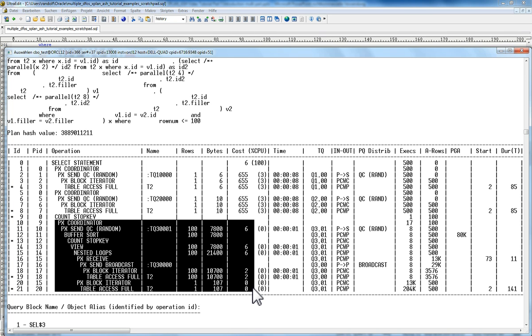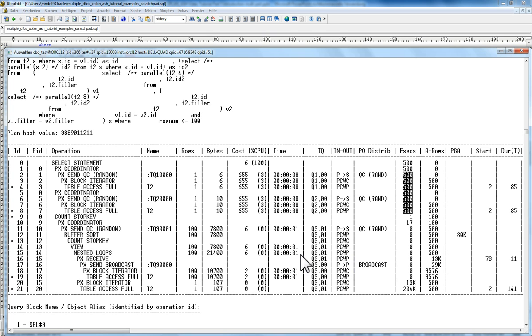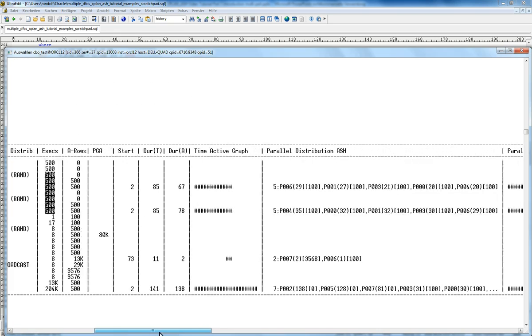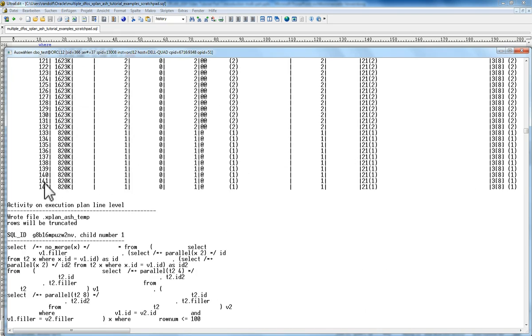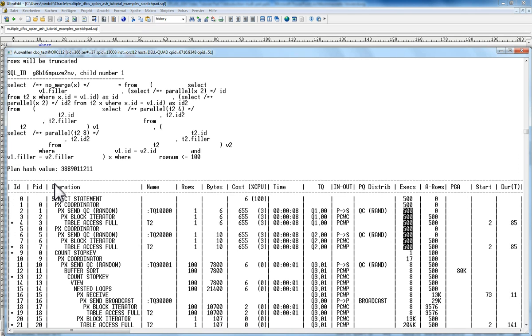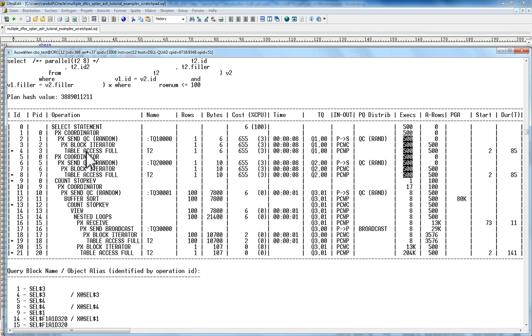Maybe something that you can forget immediately again, because if you happen to see something like this in your execution plan, then it's very, very likely that you want to change something about it, because this is very, very inefficient. It doesn't really make sense to run scalar subqueries using parallel execution, at least if they are executed multiple times, which is very likely with scalar subqueries. As you can see here, we have 500 executions, and it took, I think, more than 2 minutes to do these 500 executions, simply due to this massive overhead.